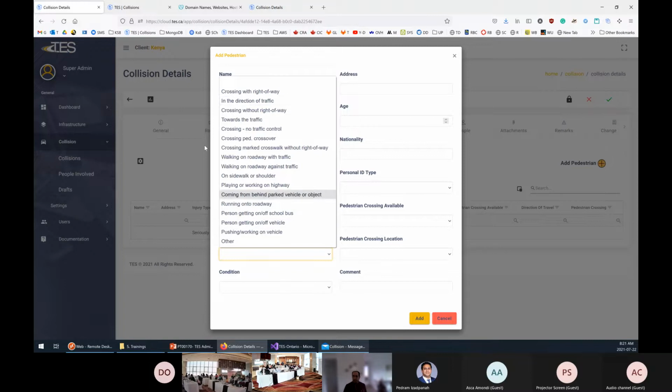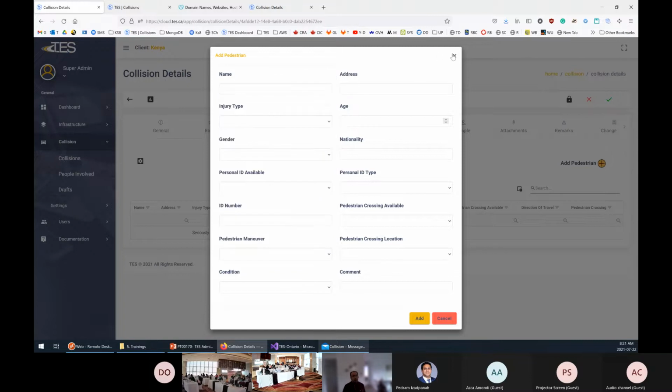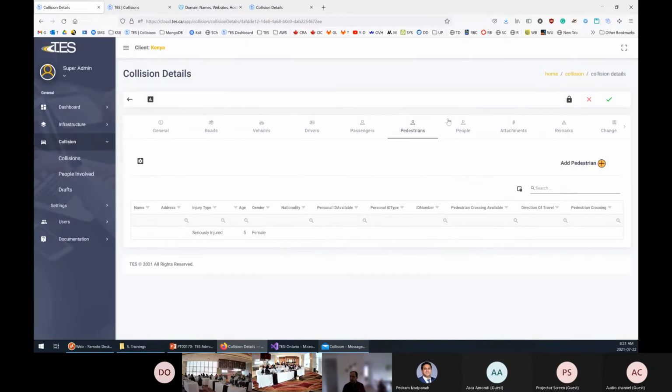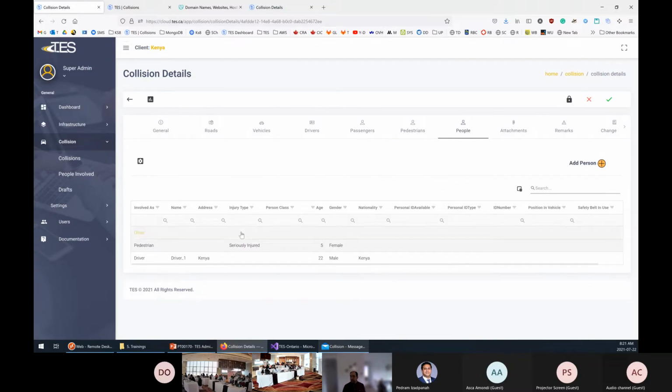So you can see that the properties for a pedestrian or a driver are different, and that's why they have different tabs. But in the people tab, you will see all the information about the person: the injury type and the common fields, name, address, injury, age, gender, nationality. All this information is common between the persons.